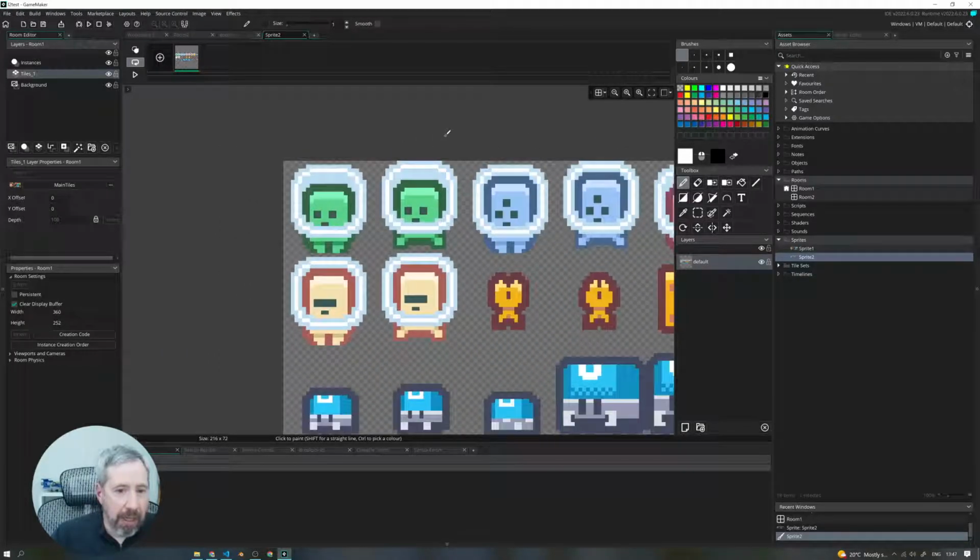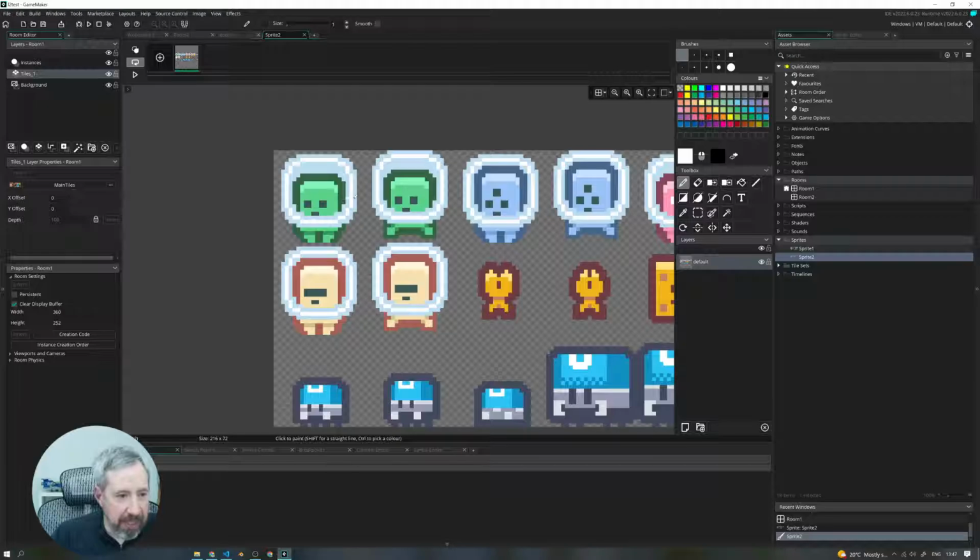What I want to do is trim this down to get just these characters. So I really could do with knowing how big they are. It looks like that's the bottom, so I think about there. That tells me that if I put my cursor there, it's 24 by 24.